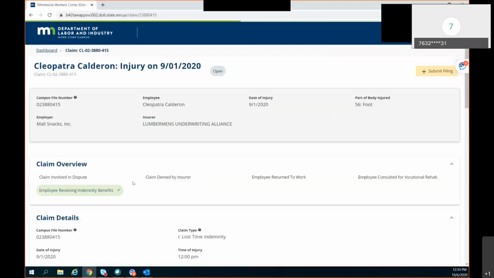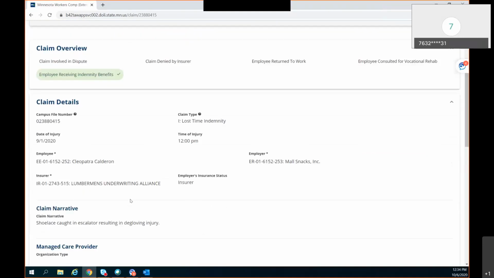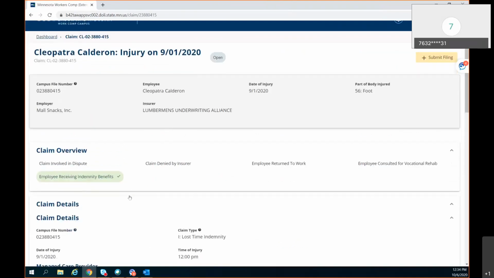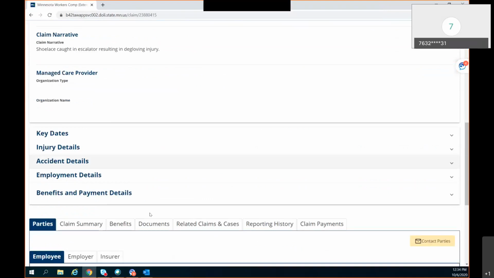Since we're doing pretty good on time, I'm going to show everybody one little handy dandy trick. We're in the Cleopatra claim here, and what you probably saw is that when I wanted to get out of that document I'd pulled up, I ended up throwing myself back to the main screen and I was out of the claim. That's bothersome because maybe you just want to look at one document, now you want to look at another one. You don't want to leave the claim. You want to stay in the claim.